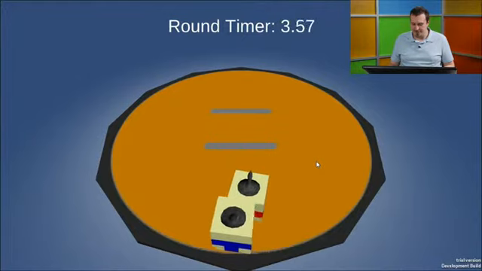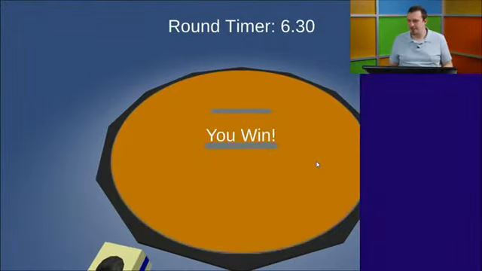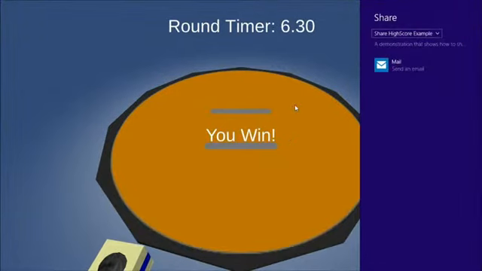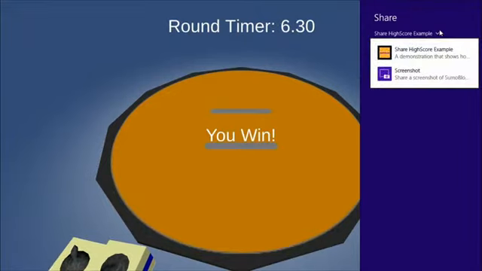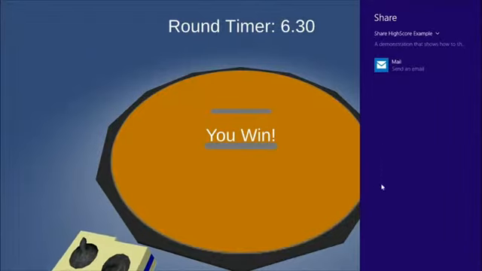Also seem to have some input lag on this monitor here. There we go. And got him. Oh, you won. There you go. So now you'll see right off the bat, it pops out this share charm. And now it's saying you can send it by email, but if you had Twitter installed, or you had Facebook, they would just automatically appear there. And then you could select which one you want. Now, if you clicked mail, I don't know if the mail client's set up on this computer. No, I didn't set it up.